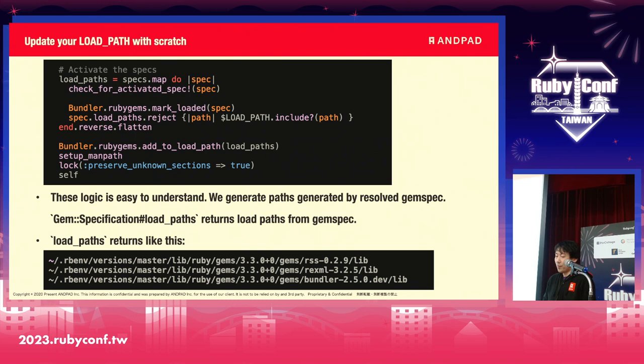So we now have the paths of the gems declared by the Gemfile in the load path. The load paths are structured like this if only RSS was declared in the Gemfile: RSS 0.2.x, the rexml library, Bundler, and so on. Finally, Bundler updates the manifest and the lock file, such as Gemfile.lock, and returns Bundler at the end. This enables us to load only the latest versions of RSS, rexml, and Bundler under bundle exec. With this environment, Ruby only searches these paths and Ruby system paths, which results in a fast loading process, rather than gem methods and the extended require with RubyGems.